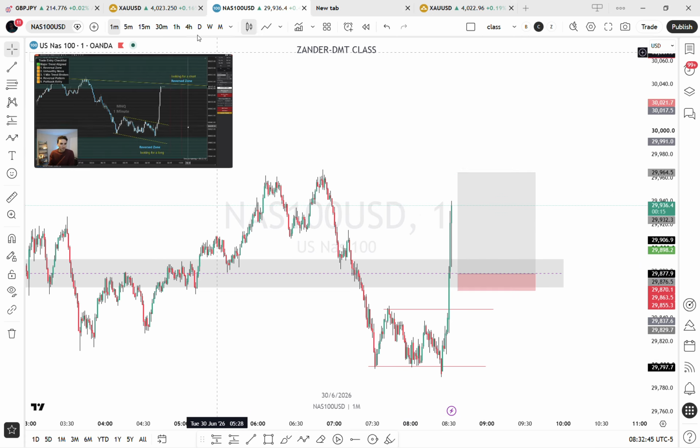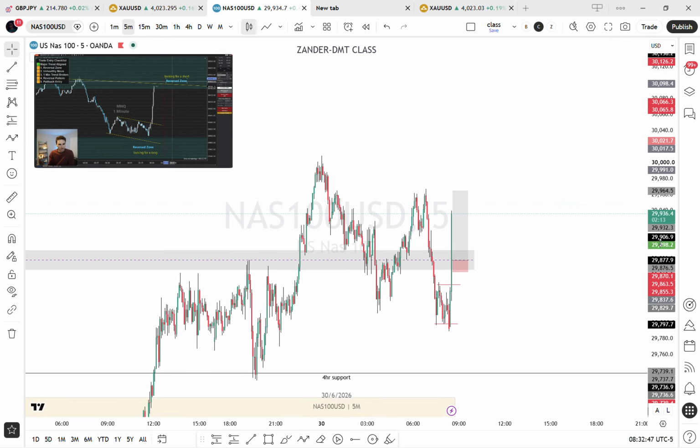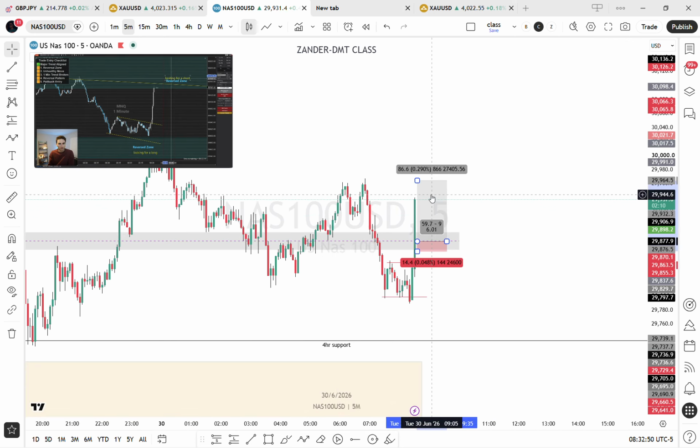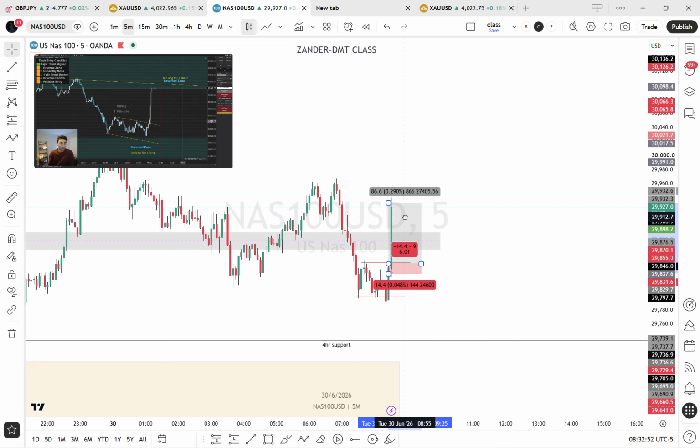Yeah, it did do a retest to the zone. I'm gonna miss my 5 minutes still, because generally you have to pay for it. Breakout at the 5 minute here or so.